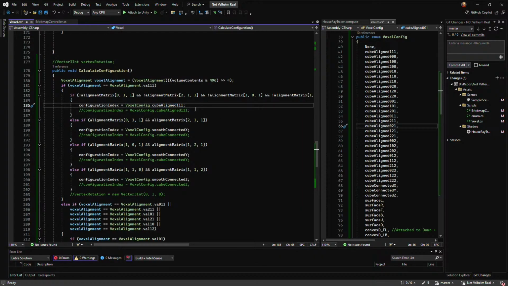We can do cube aligned, because if it looks like that, then I don't have any real options. It's like either I render it as a sphere or I render it this way.